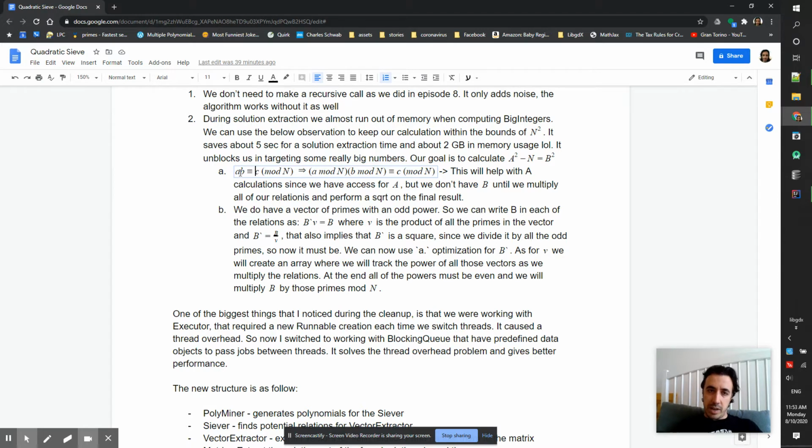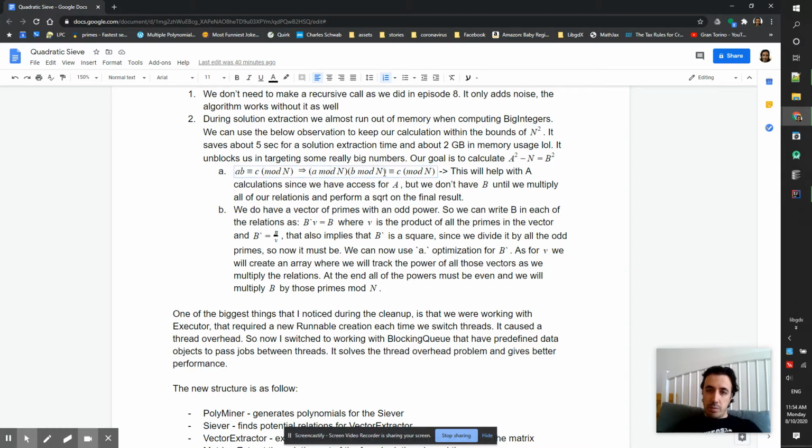AB, different A's, A and B, equal C mod N. Now that can be written as A mod N times B mod N equals C mod N. So we don't really need to compute the product of all of our relations and then do the addition and the GCD to extract the solution. We can always keep it mod n, and so in the worst case, our big integer will get as big as n power 2, but not further.